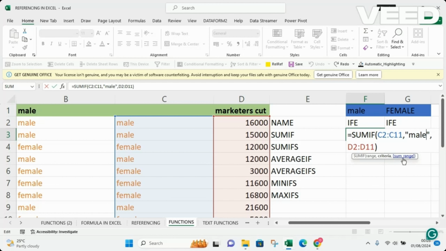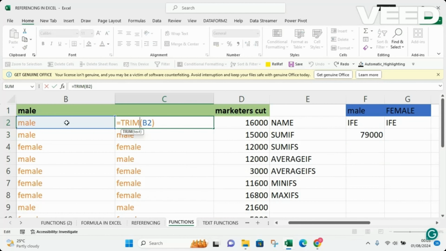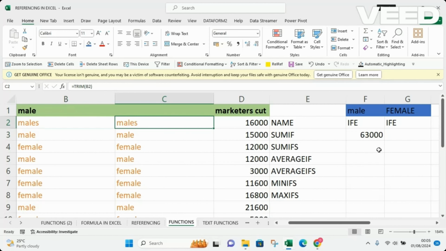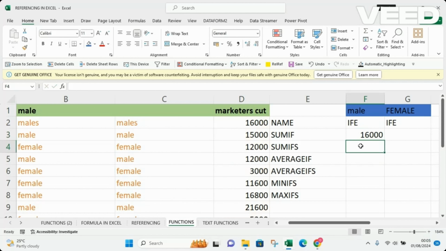So assuming somebody just comes here and adds, let's say, an s here. Because they add s here, this formula is not going to work. So we will have to change it for every one of these rows, which is a problem. So how do we go around that?